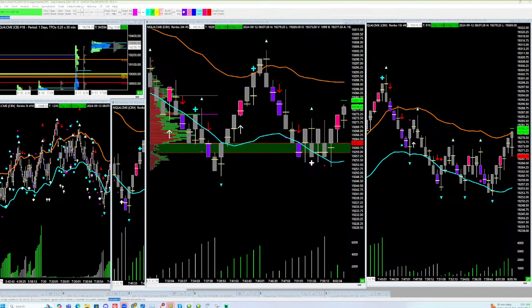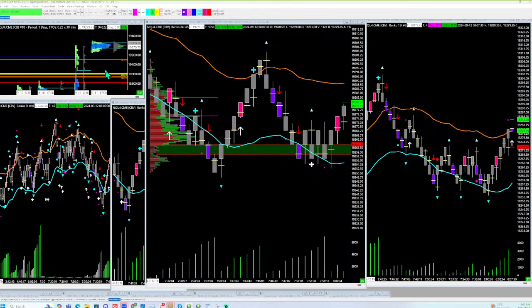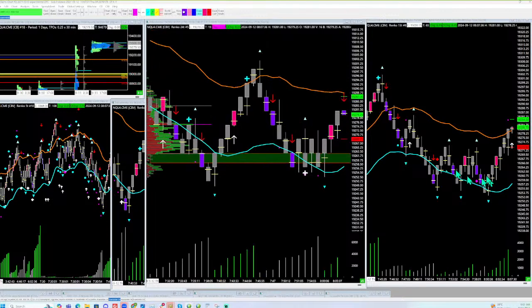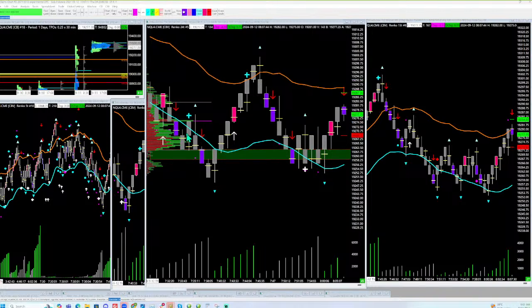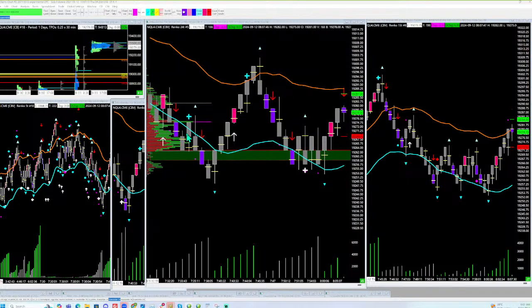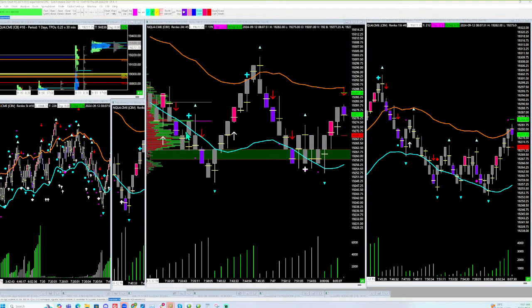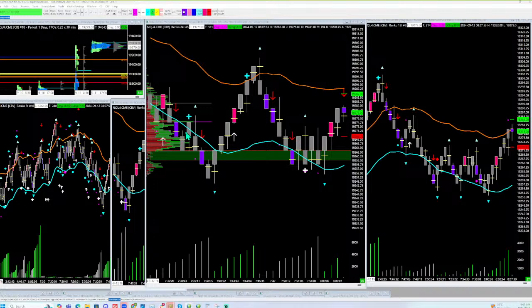Obviously, yesterday was straight up. I have no idea if today is straight up or straight down, and I want to cover a completely different topic. I showed you how to find the low volume nodes off the 30-minute profile. Now I'm going to show you how to do the low volume nodes off the waves. The reason it's important is that when price comes back to test both the point of control and the low volume nodes, it sets up good trades, like this one right here. So I'm going to show you how to get it.